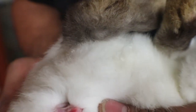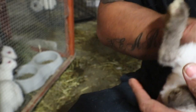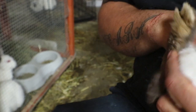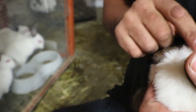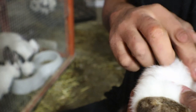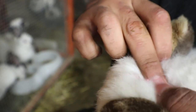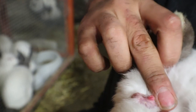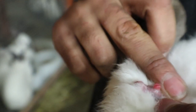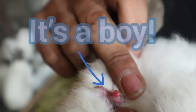All right, so I will show you a male. Now they are wild, so if you want them not to scratch you as much — because they tore me up — you've got to hold them more. If you see how it sticks up more, there's really no slit to that, and that is a clear indication that that is a male.